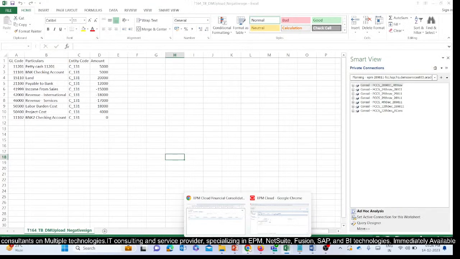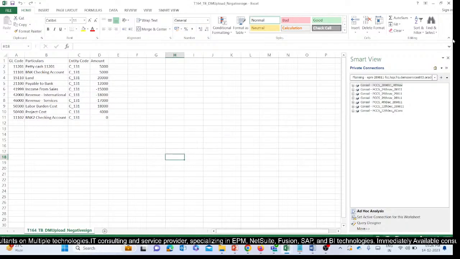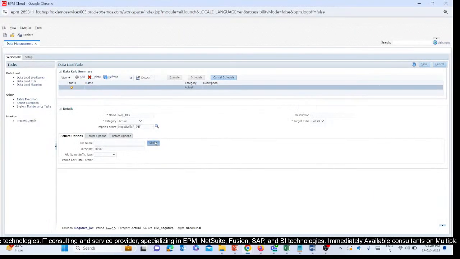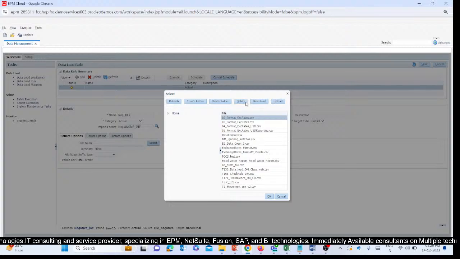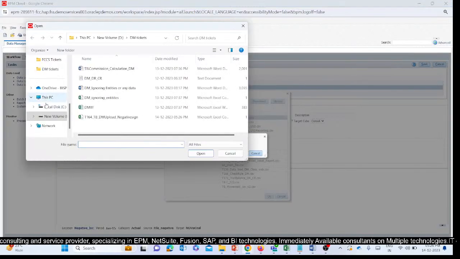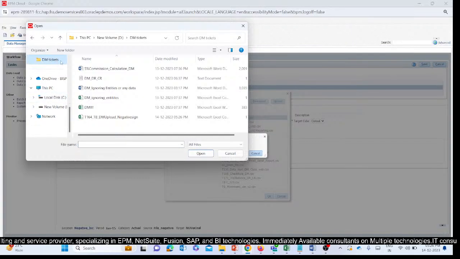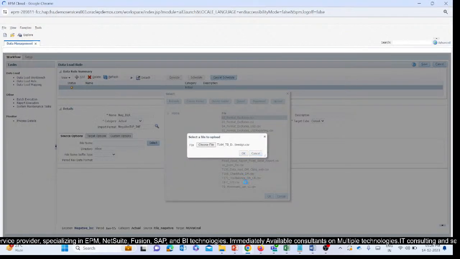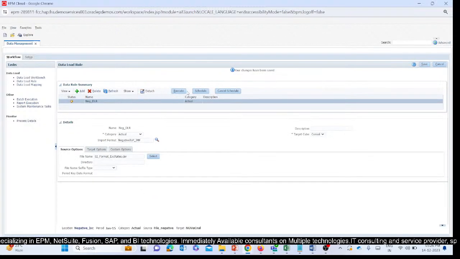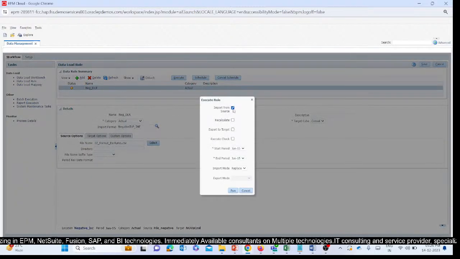Save it. I'll upload this file directly. It is under DM tickets, which is this file. Let me save this. First thing, I will try to import.